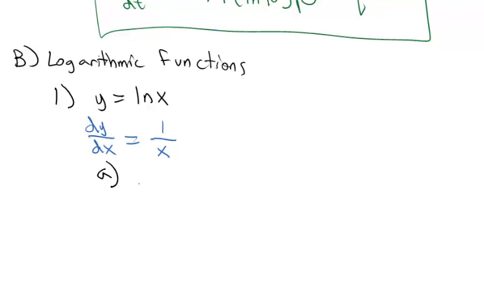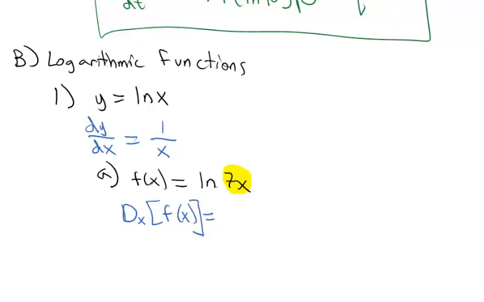So, let's take a look at f of x is equal to the natural log of 7x. This one's interesting, because if we take the derivative with respect to x of f of x, you think about that 7x as the guts. So we've got the natural log of the guts. Well, the derivative of the natural log is 1 over the guts. Then we have to multiply by the derivative of the guts. Well, the derivative of 7x is just 7, which creates an interesting situation of reducing because the 7's cancel. And we're just left with 1 over x. So natural log of 7x has the same derivative as the regular natural log. Kind of an interesting consequence.